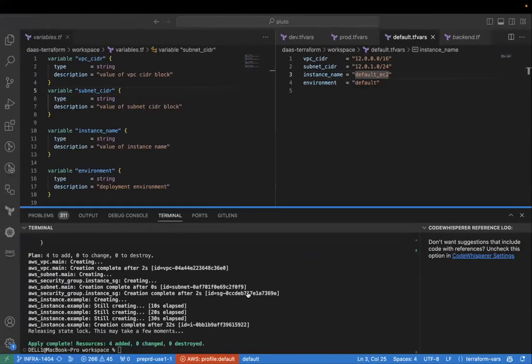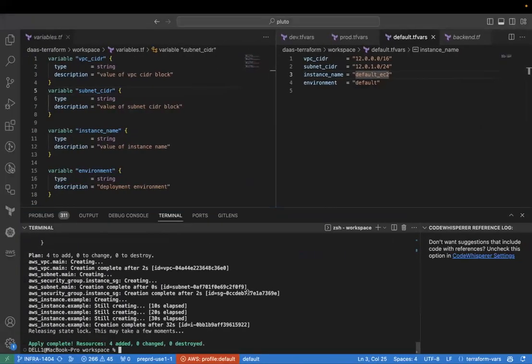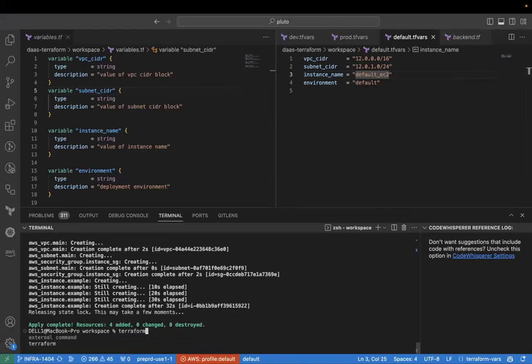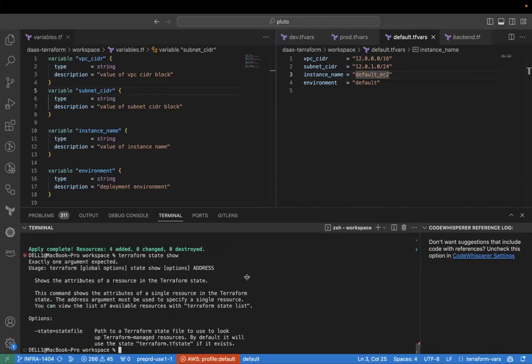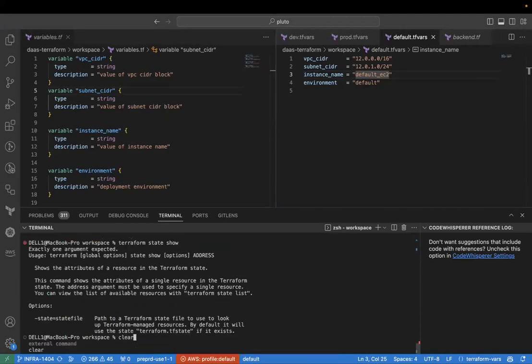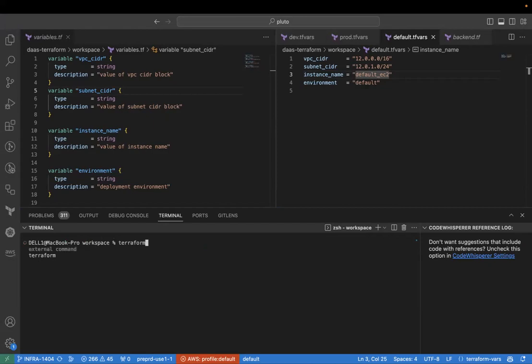Now, for me to achieve state isolation, if I run Terraform workspace show, you will see that I'm in default, right?